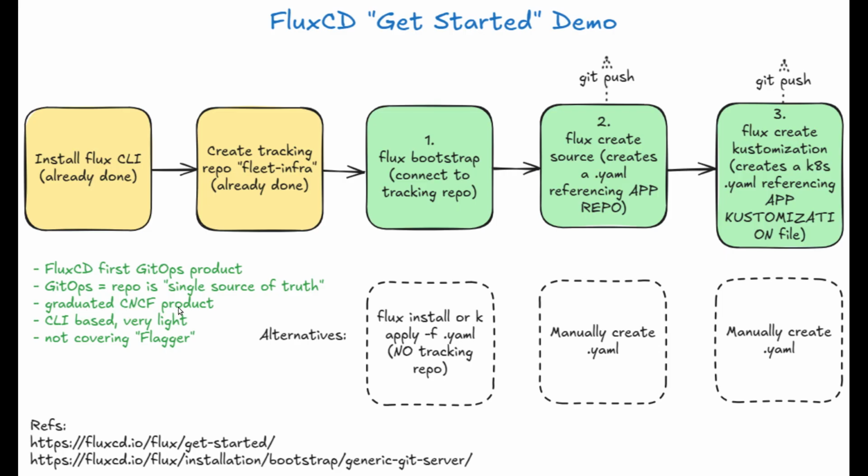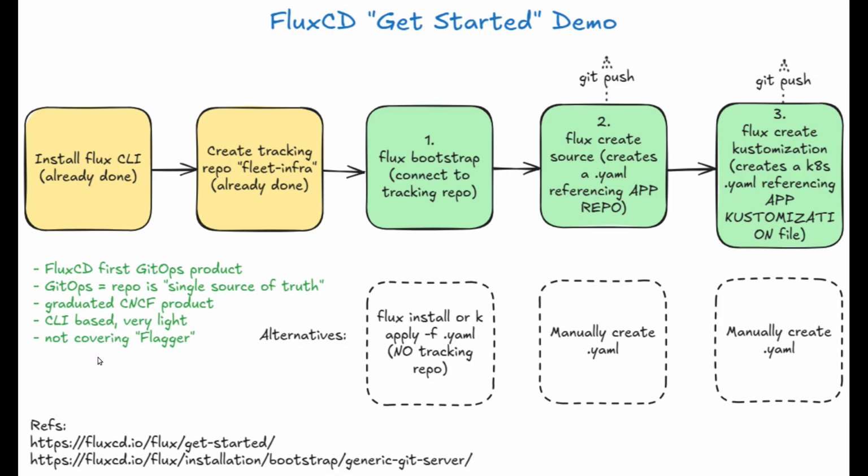Now, FluxCD is a graduated CNCF product. You may also, by the way, know about Argo CD. That's the other one. Now, to compare the two, there are basically only two GitOps products, really. FluxCD is CLI based. There are UIs available for it, but fundamentally it's CLI based. It's very light. Argo CD is more heavily UI based and can also be used for multiple clusters better, but it tends to be more heavy on resources.